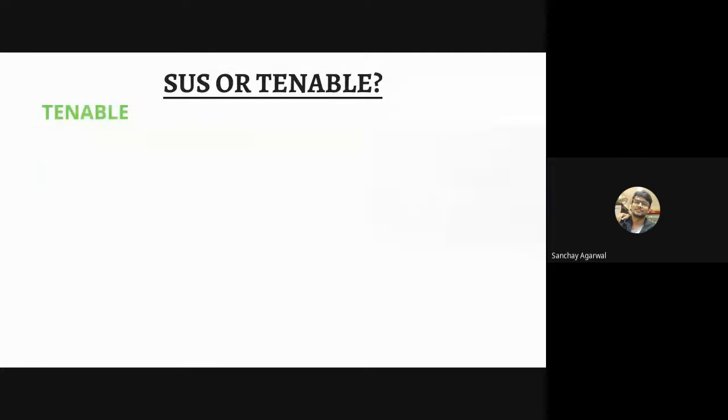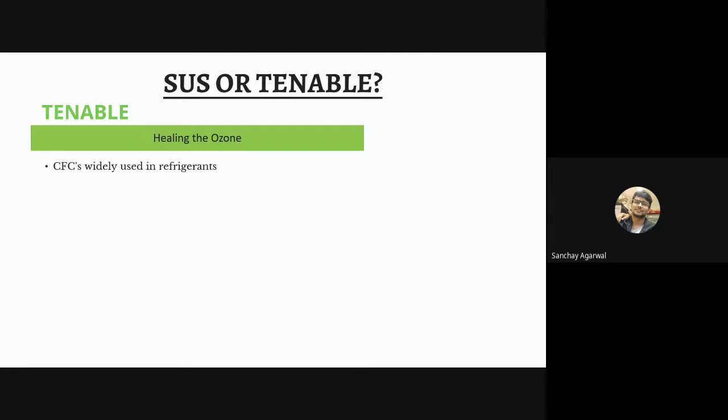But then again, it wasn't just all bad all through. We have actually seen some success in a few aspects of environmental conservation as well. So let's take the rather famous example of replacement of chlorofluorocarbons with hydrofluorocarbons. So CFCs were a class of widely used refrigerants. You all must know that, and it was very soon found out that CFCs were actually detrimental to the ozone layer of the Earth. The ozone layer, of course, is responsible for taking care of a lot of the ultraviolet radiation, which, if it would reach the Earth, would actually be extremely harmful to life.